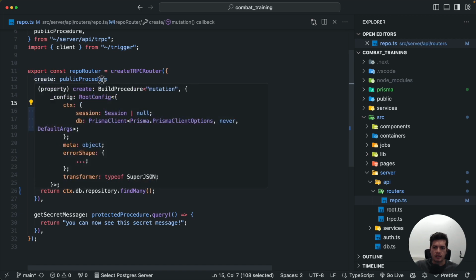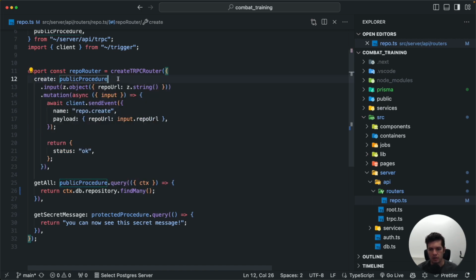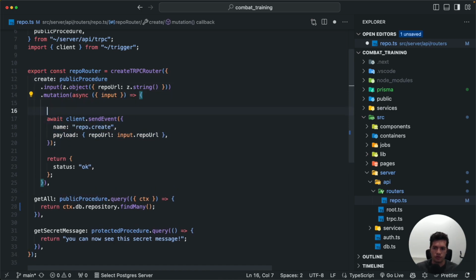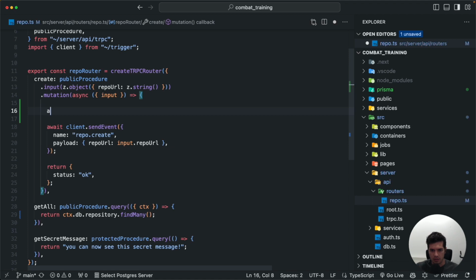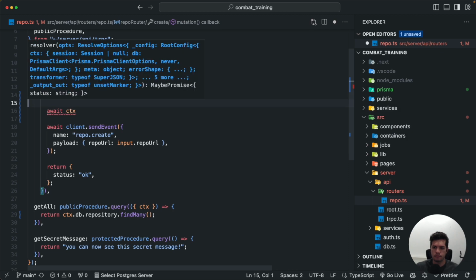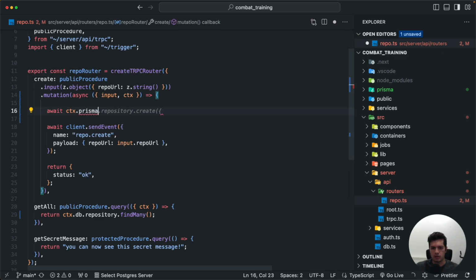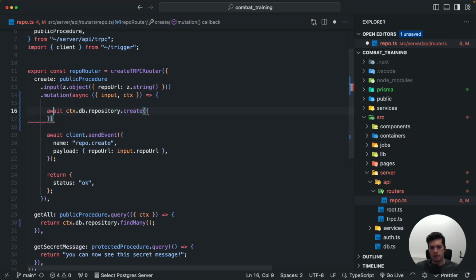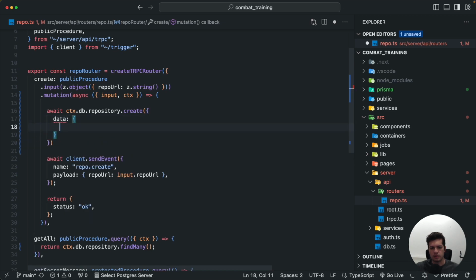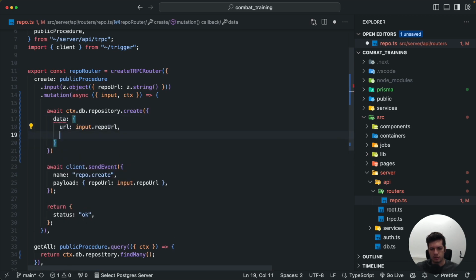So here in the create, now we actually want to be storing the repositories when they're created. So I'm going to need to send this event after the repository is actually created. So I'm going to go here and say Prisma, well, this is context, which comes from here. ctx.db.repository.create, and so the data here, we need a URL, which is the simplest one.